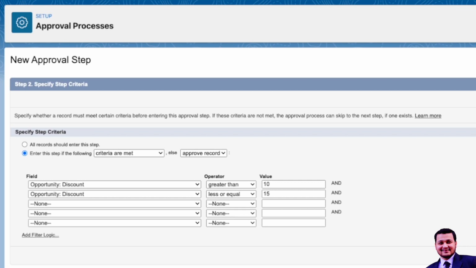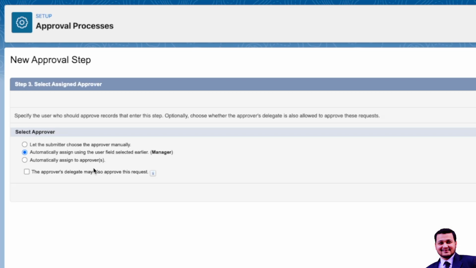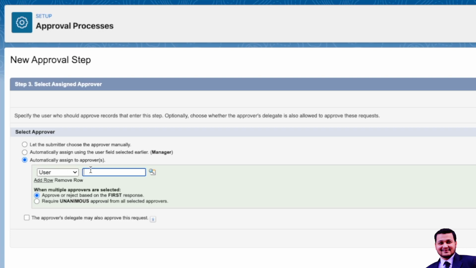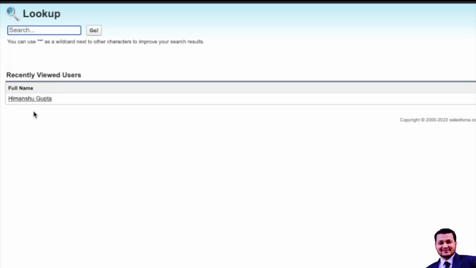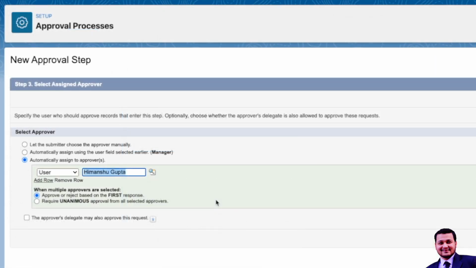And here you have 3 options. Let the submitter choose the approver, automatically assign to the user's manager, or automatically assign to the approver's selected approver. So you can select an approver here. In my org, I don't have a lot of users, and similarly in your playground you won't have many, so just select yourself.